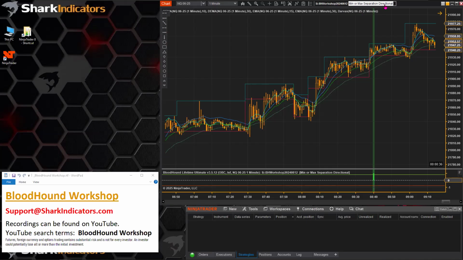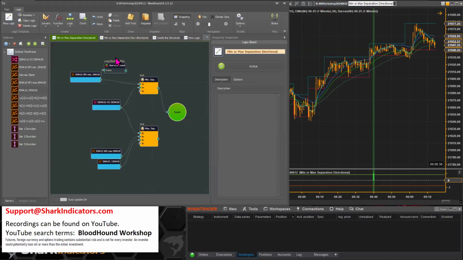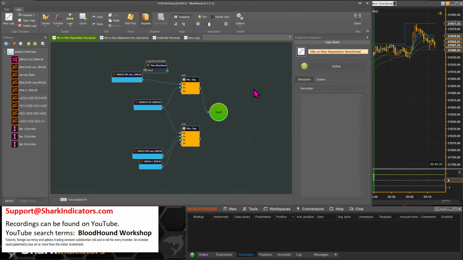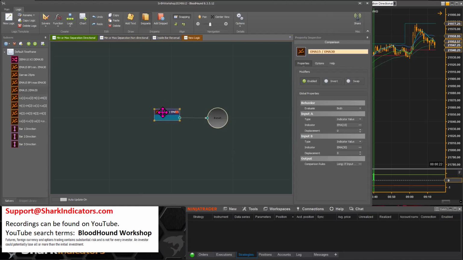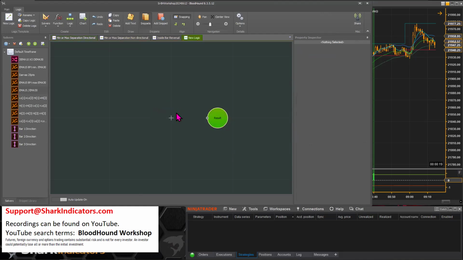That is a case for the signal blocker here. All right, let's use this logic template here.